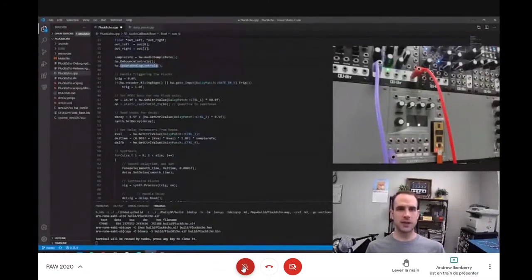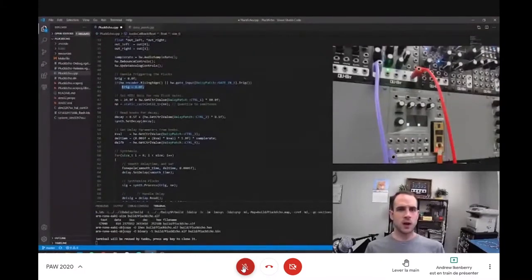Once we go beneath that, we can handle our triggering of the voice. There are two ways you can do that with this program, via the encoder. If you press the encoder, it will trigger a note, or the gate input. And so the encoder is a very simple syntax, hardware.encoder.RisingEdge. This will return true if it's currently sensing a rising edge, or the gate input is high. And so we can access the gate input via hardware.gateInput, and then you need to tell it which gate input we're talking about. And so that is this particular part here, gate in 1.Trig. This will return true if trig is high, and that would trigger this if statement to also trigger our local variable to be a 1.